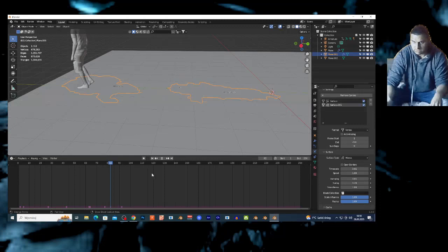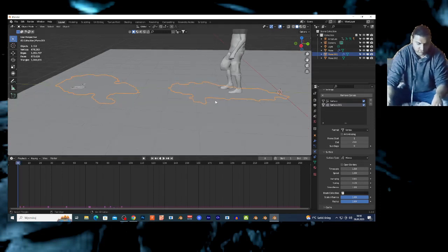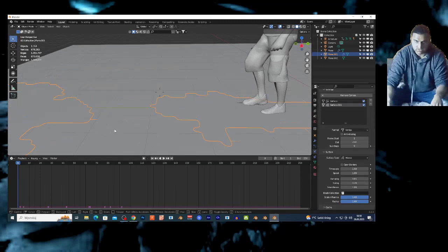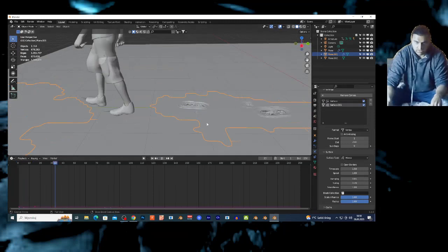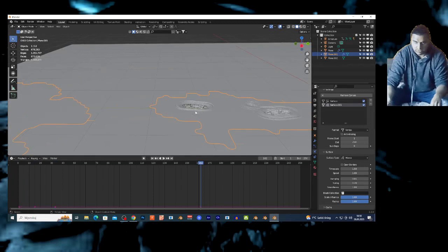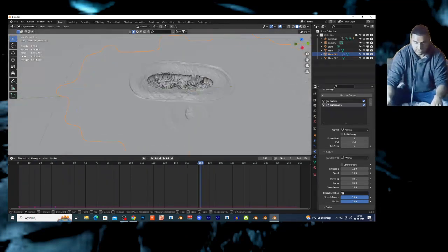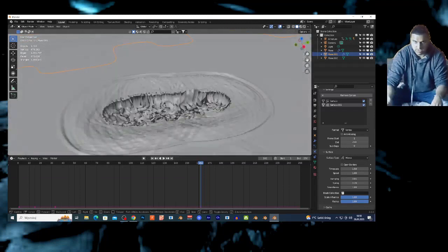Wait guys, no, my PC is lagging. So, right here I'm just playing around with the values to have better results for you guys. As you can see, this already creates this kind of water, and as you can see, this kind of displace effect.